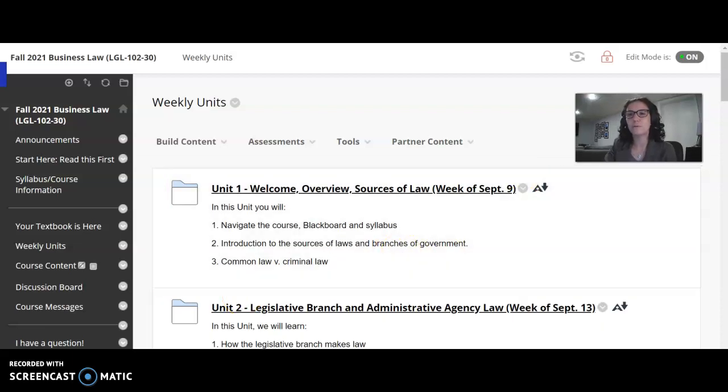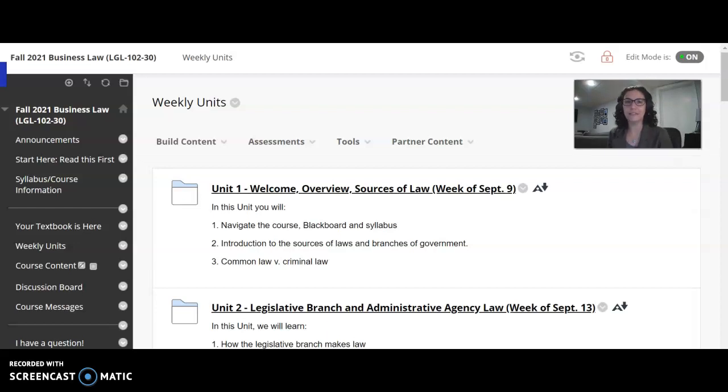I just wanted to mention before we get into the nuts and bolts of our weekly unit that if you've had a chance to look at the syllabus, you'll see that our semester is broken down into 3 chunks. That's really a terrible word, but 3 parts. The first part is the first 3 weeks of the semester where we focus on how U.S. government is organized, because this is a class about the law. So it's kind of impossible to talk about what business laws are if we haven't really discussed where our laws come from and how they're made. So we spend the first 3 weeks of the semester discussing that topic.